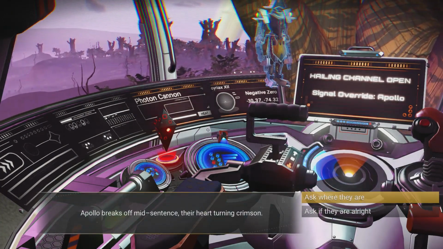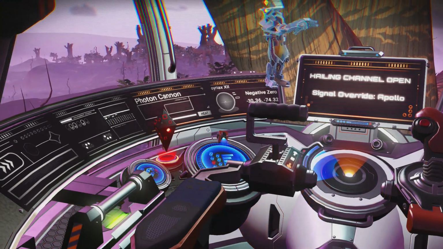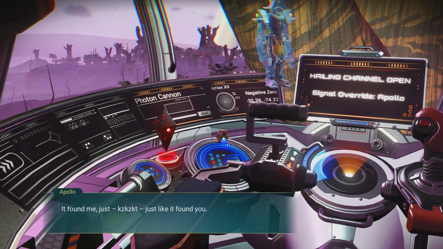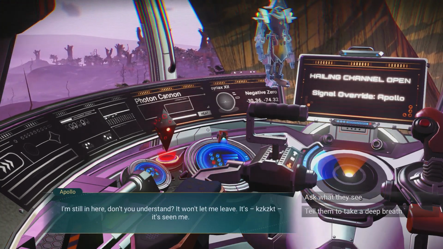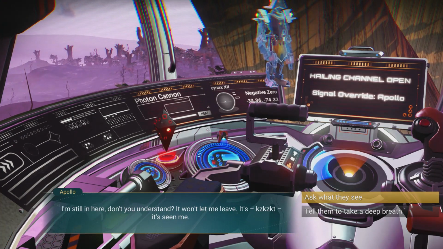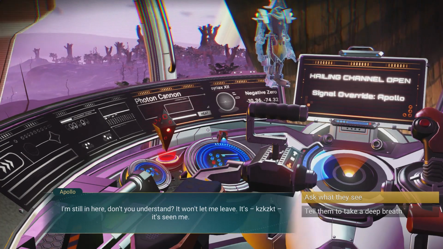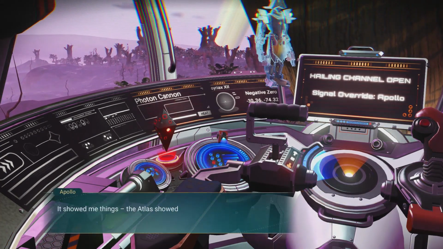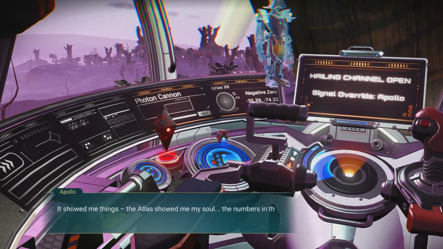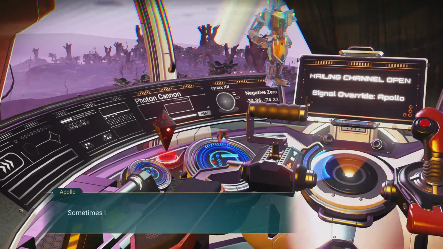Apollo breaks off mid-sentence, their heart turning crimson. Where are you? It found me, just like it found you. I can't feel my legs. It's strange. We are parked up against that tree. I'm still in here. Don't you understand? It won't let me leave. It's seen me. What do you see? It showed me things. The Atlas showed me my soul. The number's in there. I hope it's not 16.